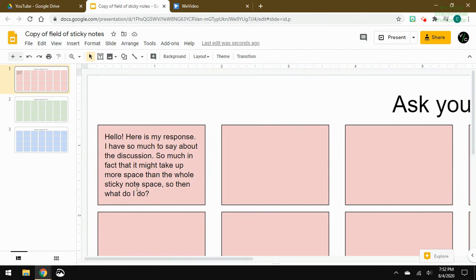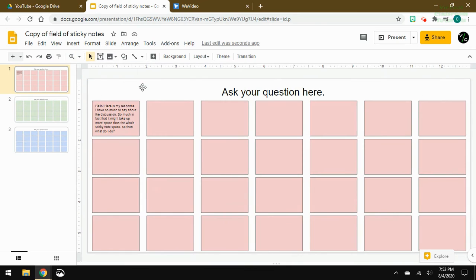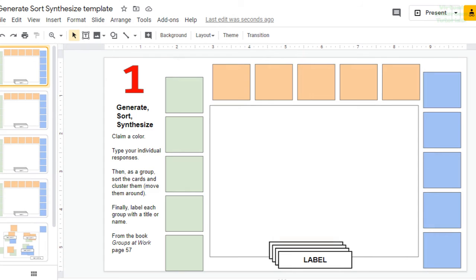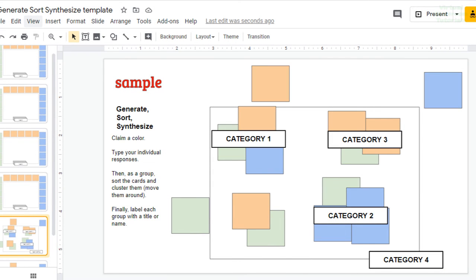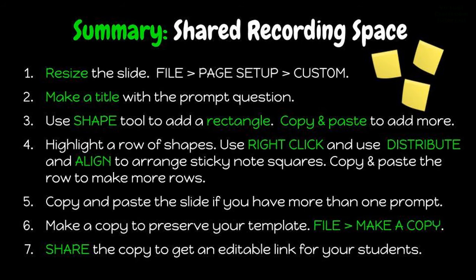So once you have these skills, you can design different types of templates depending on the group work you've set up. In this case, 3 people are in a breakout room. So if they're in breakout room 1, they go to slide 1 and they type in their individual thoughts on each color, and then they work as a group to sort them and categorize them and label the clusters they make. So those are some of the basic skills you'll need to create digital sticky notes in a Google Slide template.